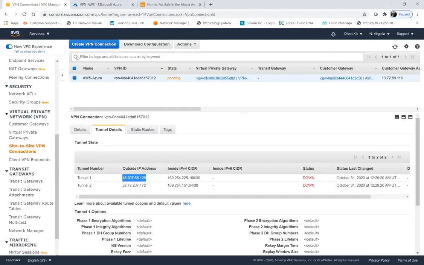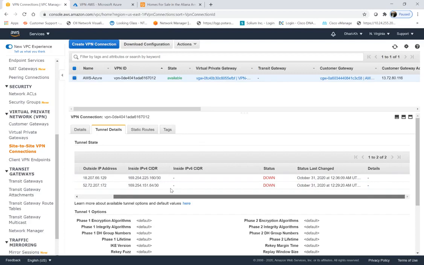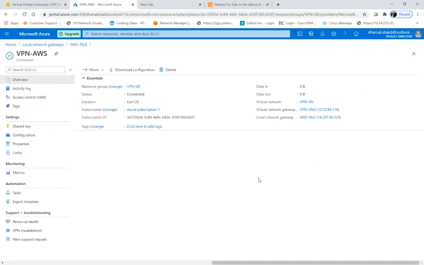Even in AWS, if I refresh from here, that one is available. And the tunnel, as you can see, I deal with the first tunnel. So the tunnel also tries to connect right now, and should become up. After a while, you can see connected here, which means the Azure tunnel is up.